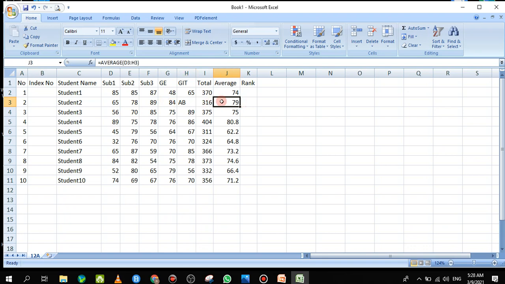So this is very unfair for the other students. Why? If you feel that you are not getting high marks for that subject, if you feel not confident in that subject, then even though you have not come for the exam, you will get a higher average, and the rank will be high. So that should not be done. If you want to put text like this, if you want to mark the absentees as Absent, then you have to use AVERAGEA.